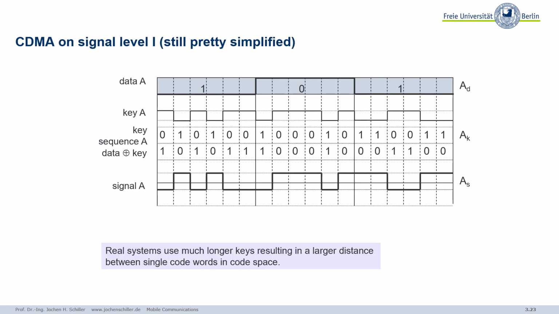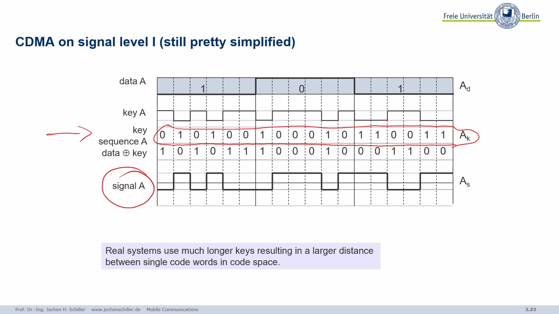Very short keys. This example here is our key, but we use a sequence. We do not have to repeat the key as I showed you in the previous example, but now we have a kind of a pseudo-random number sequence, and we do again the XOR of our data with the sequence, and the result is a certain signal. In real life, longer keys, etc.